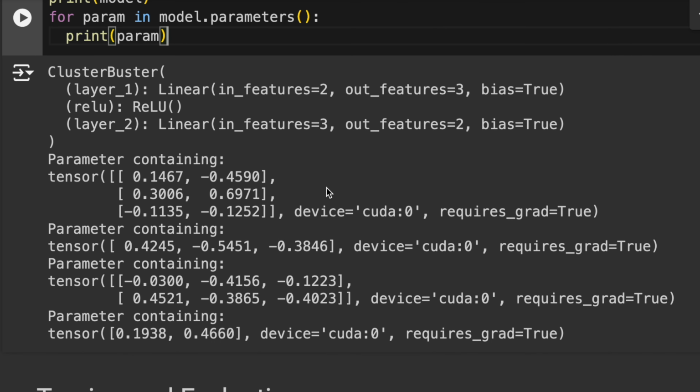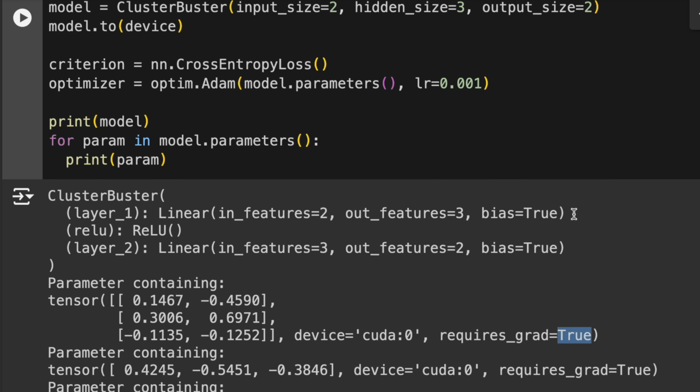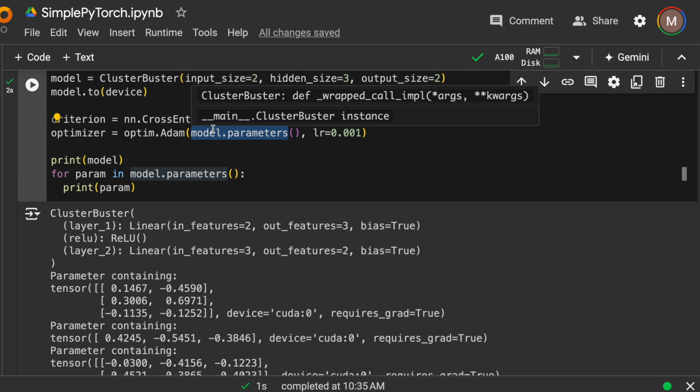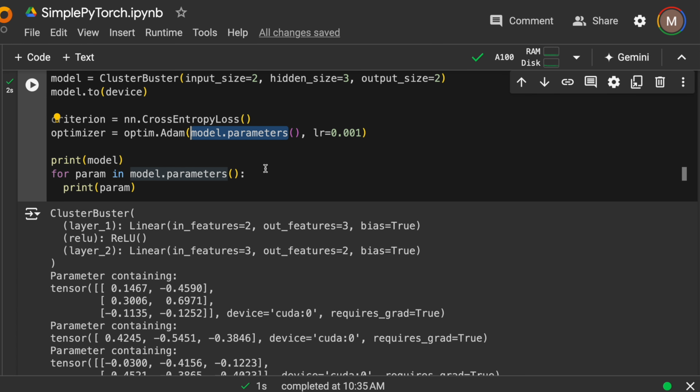These are all basically going to be randomly initialized right now because we haven't done any training. But the important thing that I wanted to show you is that you can see requires grad equals true. So our Autograd, or automatic differentiation, is enabled on the model's parameters. And this is how it's going to track all of the gradients during learning and then update the parameters by using the optimizer that we passed the model's parameters into. Now let's see how this all fits together by looking at a training and evaluation loop.